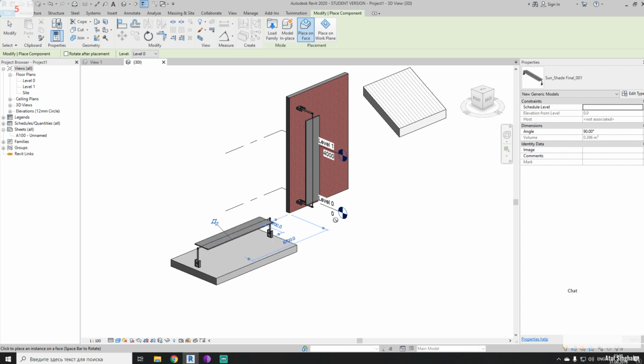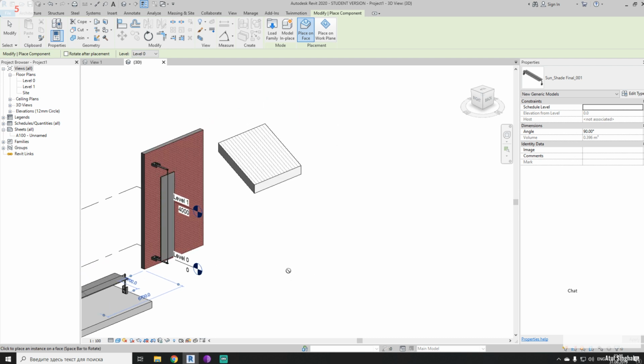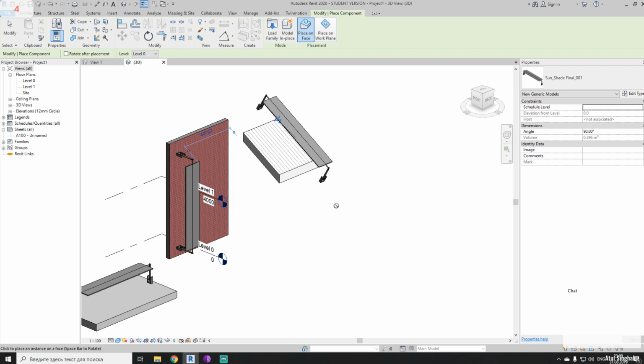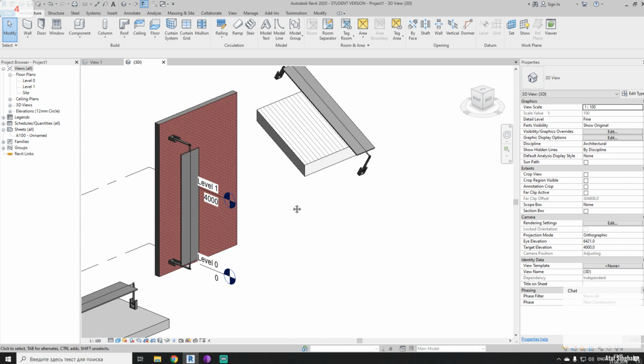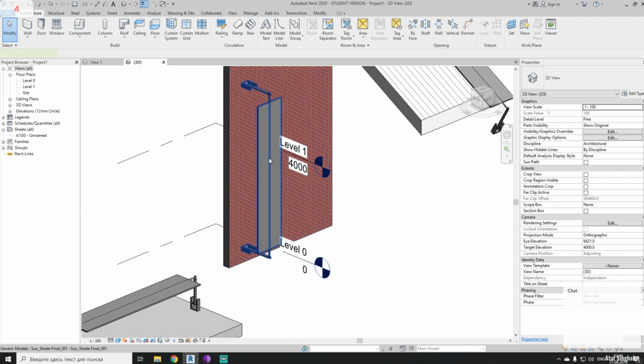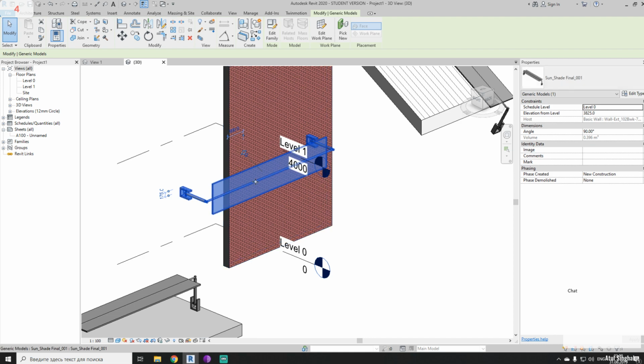It's simple, but the hardest thing is when your surface is at an angle, and when you place the family again by face, it's working properly. As you can see, it's placed on the face, so it means Revit will automatically find the surface of your family. It doesn't matter which one, wall, roof, or floor, or some sloping surface, it doesn't matter. And as you can see, it's working properly. But what is the use of that? For example, I have this family and I can use the spacebar to rotate it, so it's working.